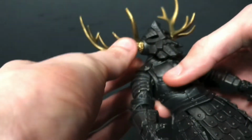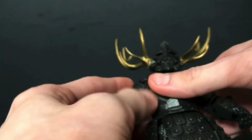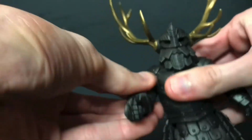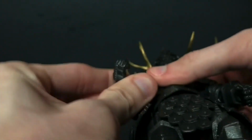I will say the horn attachments aren't as tight on this guy as they are on some other figures. At least the ones he comes with. I've swapped some other parts onto this guy before and they fit okay, I guess. Shoulders go out to the side. Decent. Back down. Forward and back. He has a single joint at the elbow with rotation. Swivel at the gauntlet. Swivel at the wrist. Hinge at the wrist.